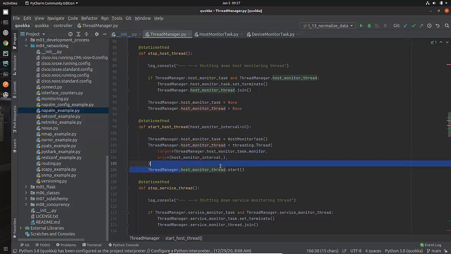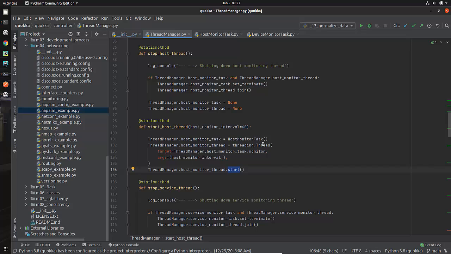And so we're going to take that host monitor thread, which is what we created up here, and we're going to tell it start. Now, the last thing I want to say about threading is there are many different ways to create threads, to initiate threads. You can run them, you can start them, you can do a number of different ways of doing this. I've chosen this simply because it's fairly easy and straightforward. You might have different ways that you like to do threading in the future. Don't think of this as gospel or the only way to do it.